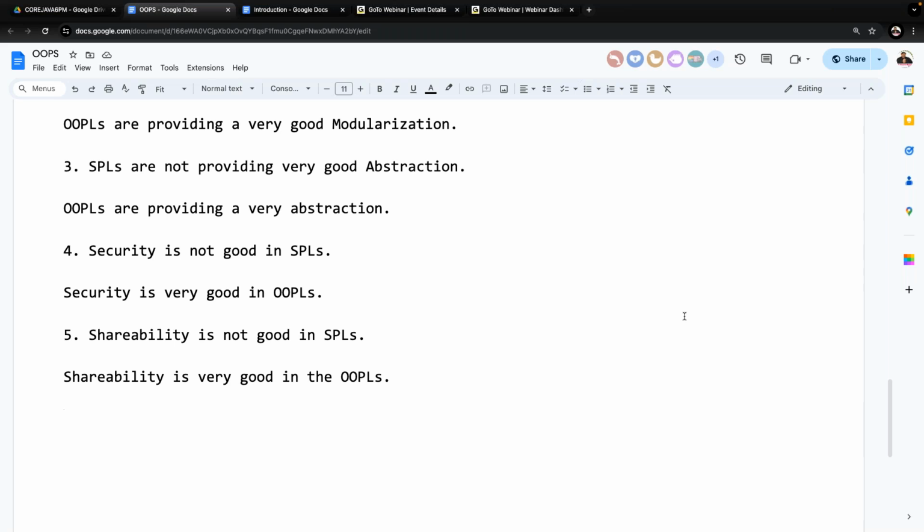Session by session, am I using the same copy or not? The same copy I'm using again and again. Using the same copy again and again at different times is called what? Reusability. Similarly, I prepared one library. That library is used by the same program or multiple programs at different times.